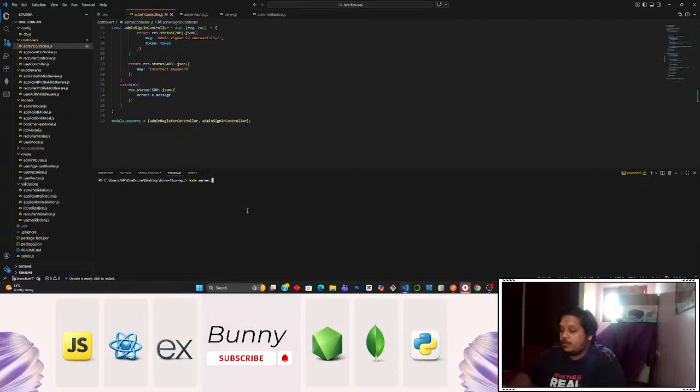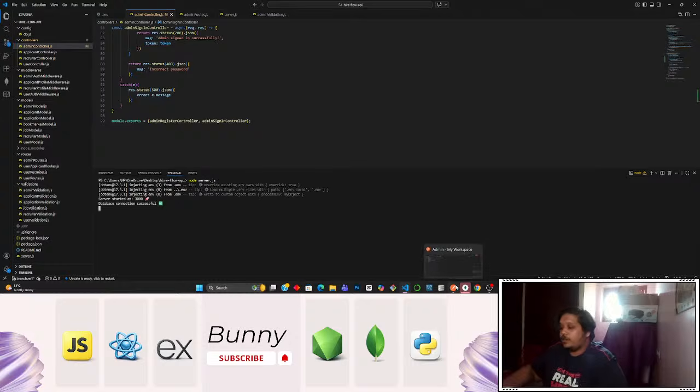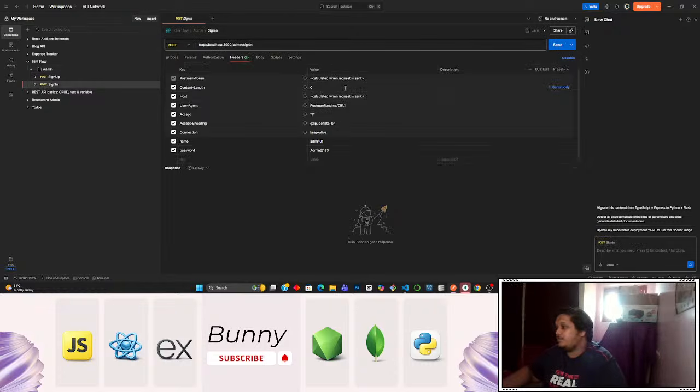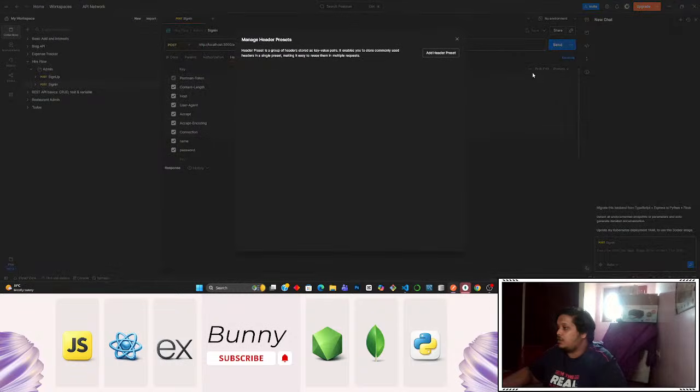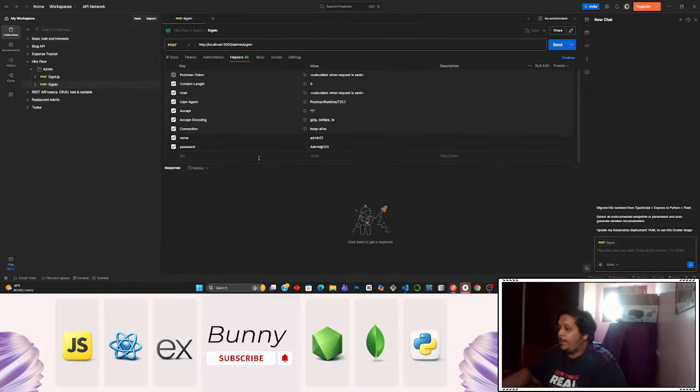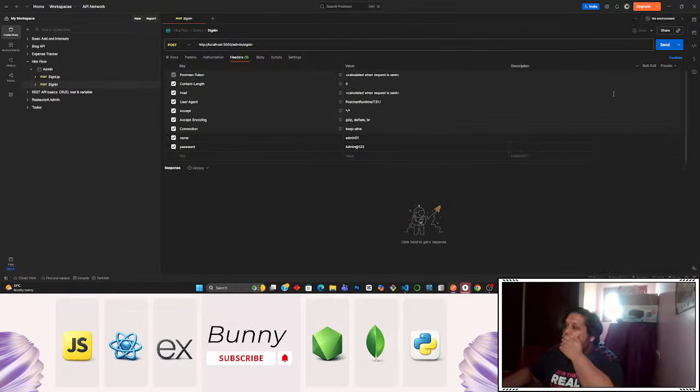Let's check the valid credentials code is working correctly. When signing in, let's change the name of it.